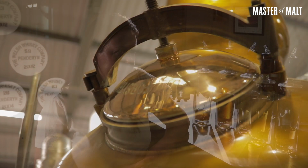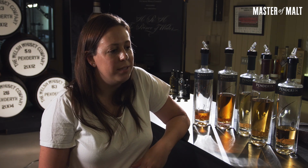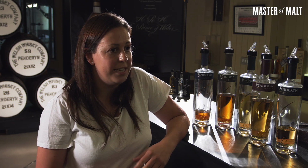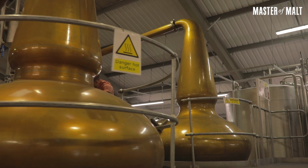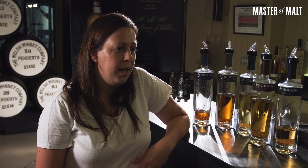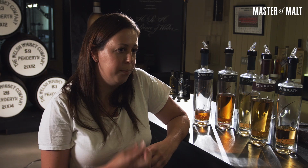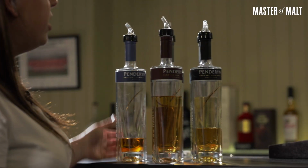We've also got our pot stills. They were introduced a couple of years ago and they're still very much the new addition for us. But our spirit coming from our pot stills is very different to that coming from our Penderyn stills. It's a lot heavier, a lot more traditional in the style of pot still spirit, but still very light in pot still spirit terms. It's very fruity, very fresh, but perhaps with a little bit more body than you'd get from the Penderyn stills. We've got our gold range here.